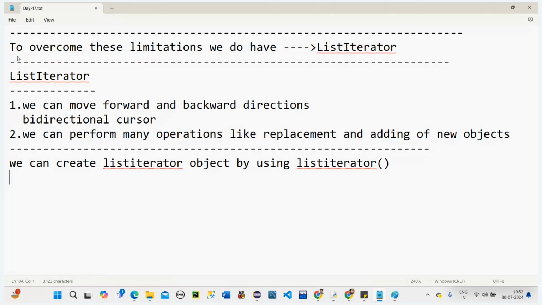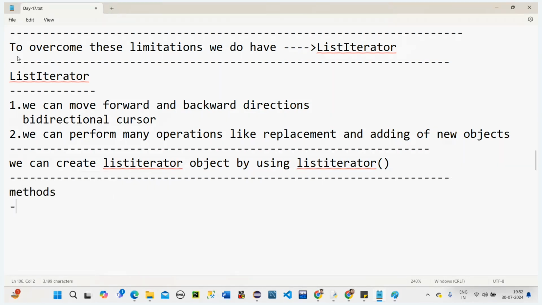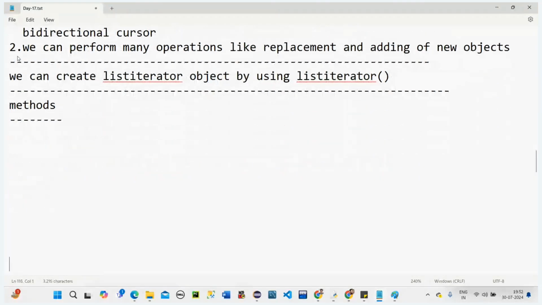We have many methods in this, and some of them make it unique. A few are similar to the iterator.